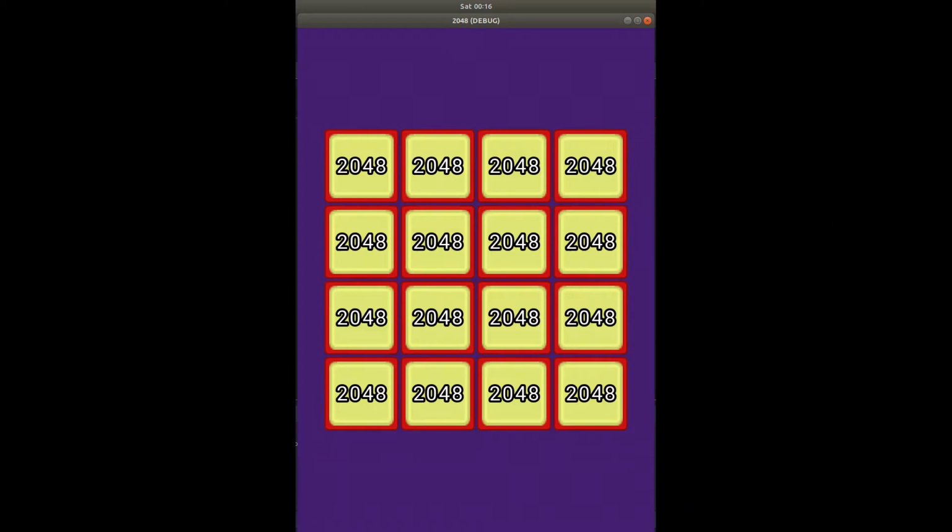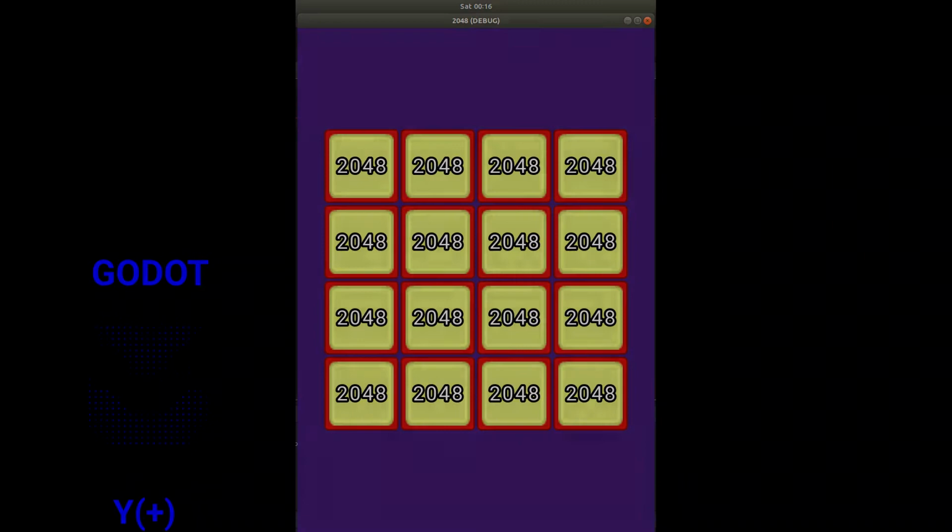Now we have all the objects needed to make 2048, so we won't be making any more for this project. This is also a good time to make sure that your input is working correctly and that you're getting the vectors that you expect. For users who are using Godot, I would like to make you aware that the Y direction is flipped for Godot, and I'll try to show an example of that with a picture below. And with that, we can move on to the functions that we didn't complete with the grid object.